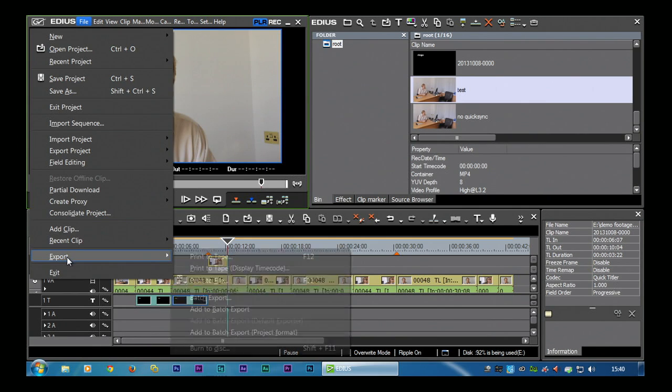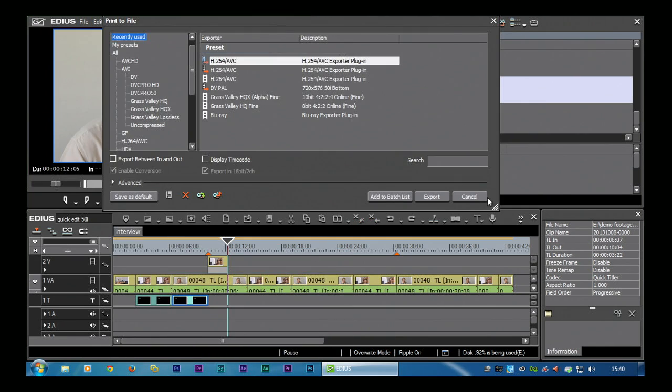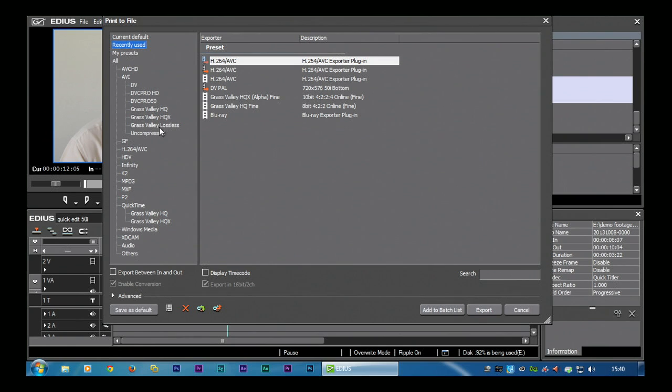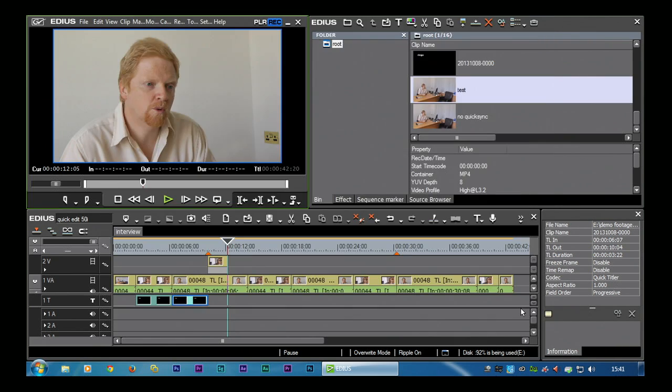And there are loads of other options. We go through a lot of these different options, when you might use them, different settings and so on, in the print to file section on our third main tutorial disc. So that finishes the quick edit through Edius. There's a lot more things that you can do inside of Edius, and we cover them in great depth in the rest of our tutorials.